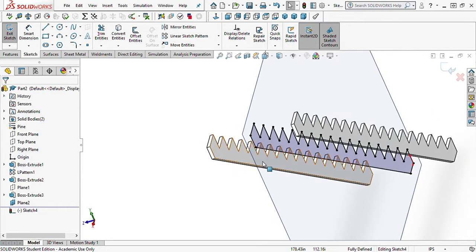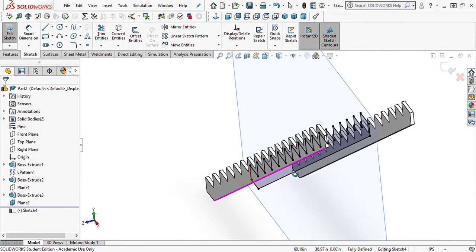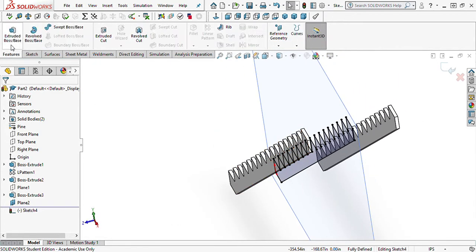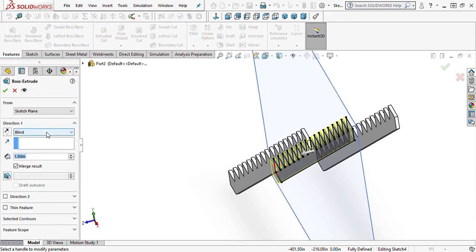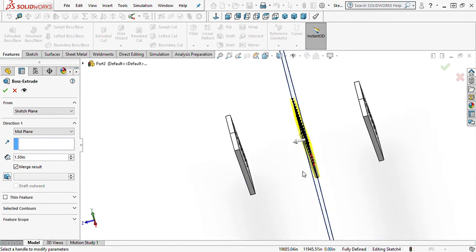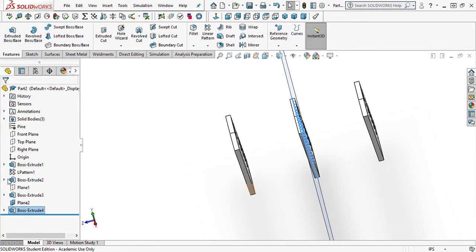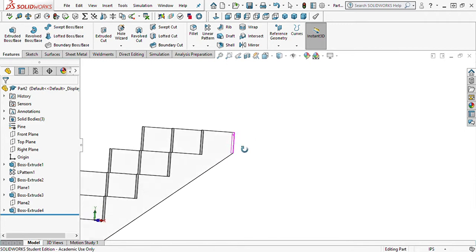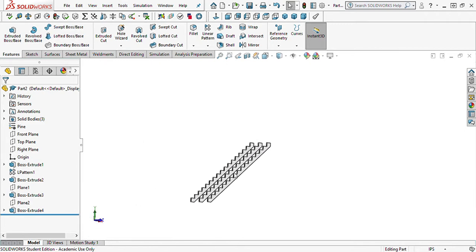So now I got that sketch in the middle plane. So now we're going to repeat that same step, but we're going to extrude this mid-plane. So instead of the line option, we'll make it mid-plane. So it's going 3/4 of an inch out either way. So that's going to put that dead in the center of these. And then we'll hide this plane. So there, now we got our 3 stair stringers.